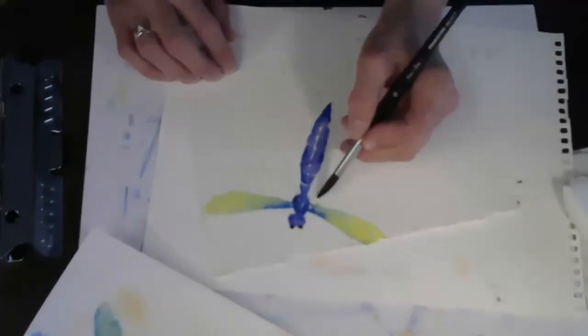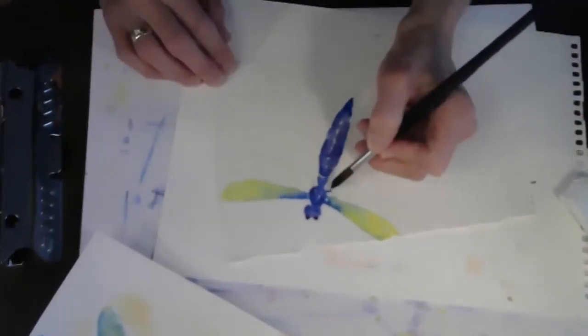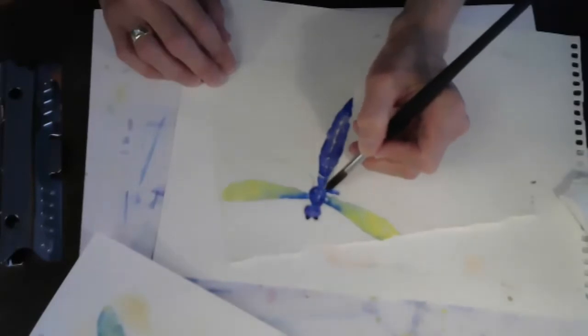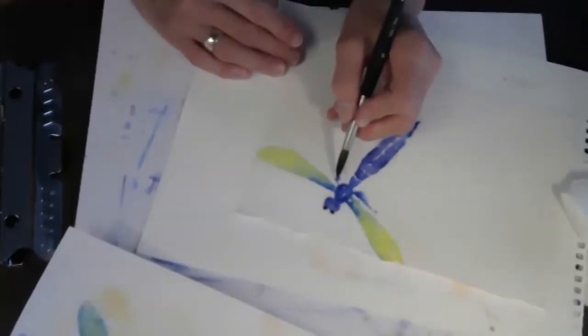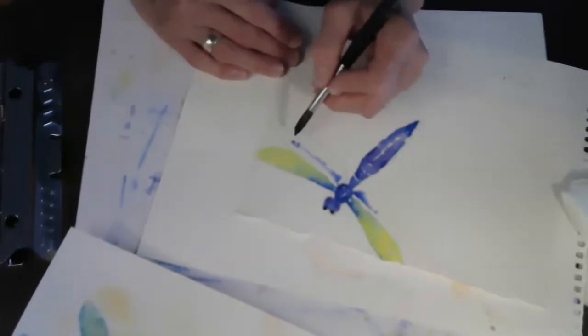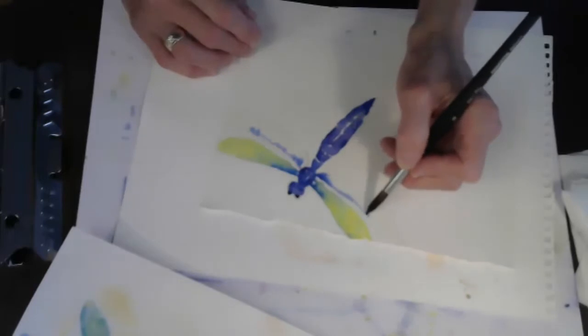All right, so I'm going to do the same thing on these wings here. I'm going to start with my blue and just let it flow from this area right here. Well, they don't have to be the same. They can be different. You can have a little bit more blue coming along with this one.